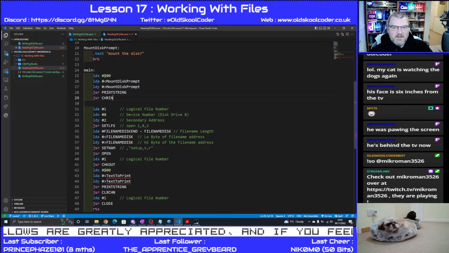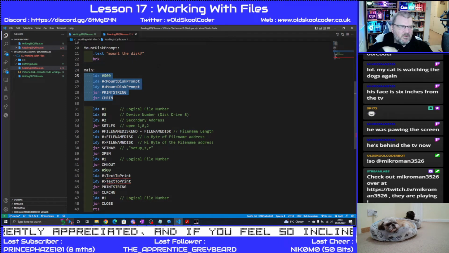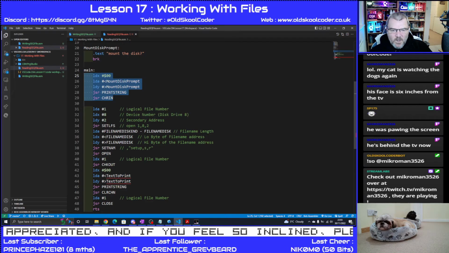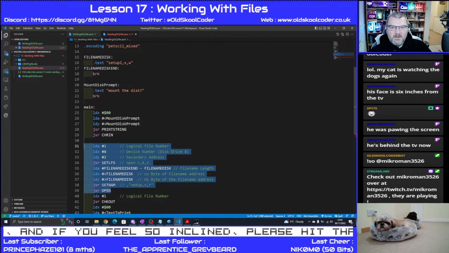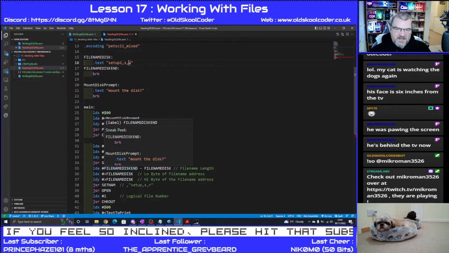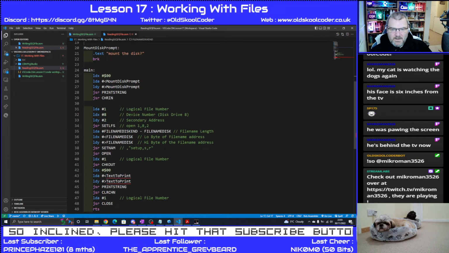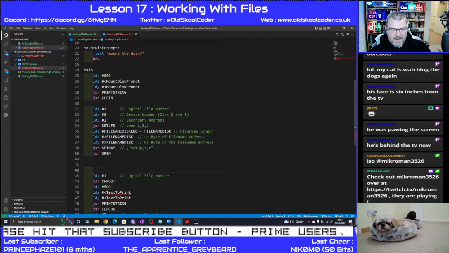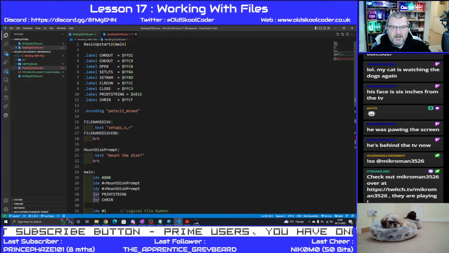We prompt to tell us to mount the disk, and then we set up everything. The only difference is now we're going to change that to an R for read. So this is exactly the same up to there.